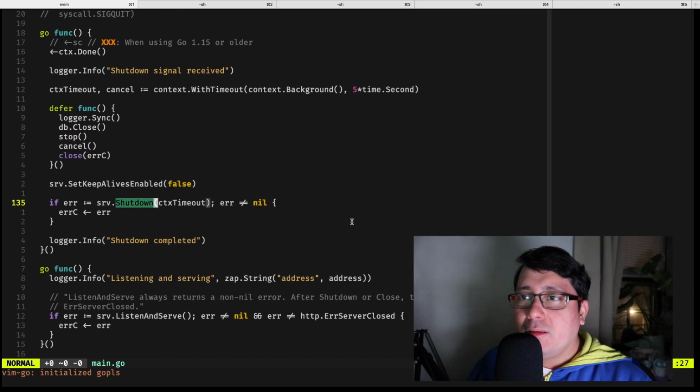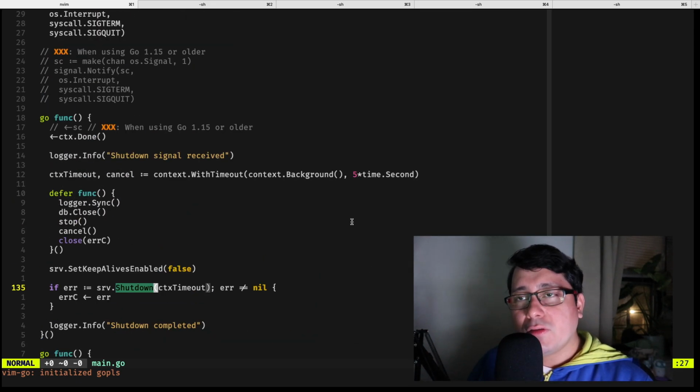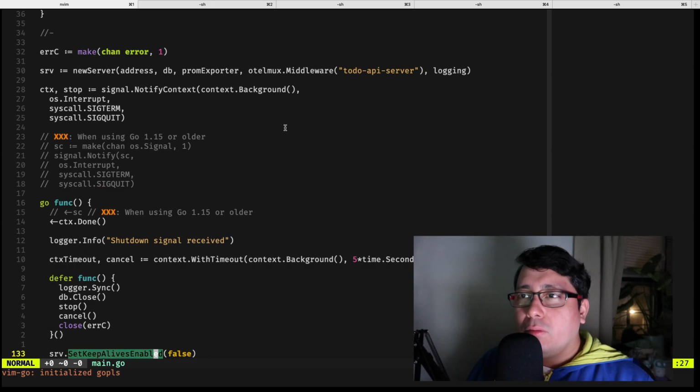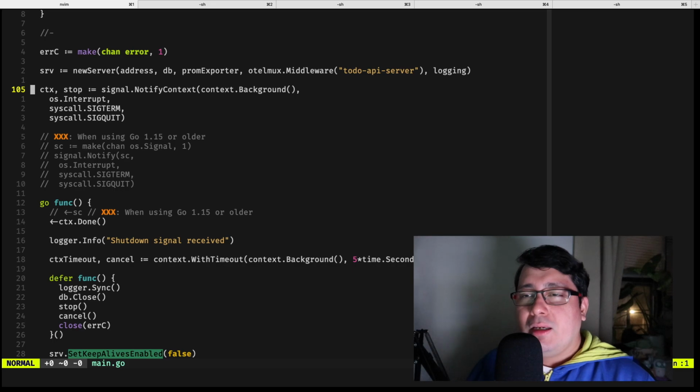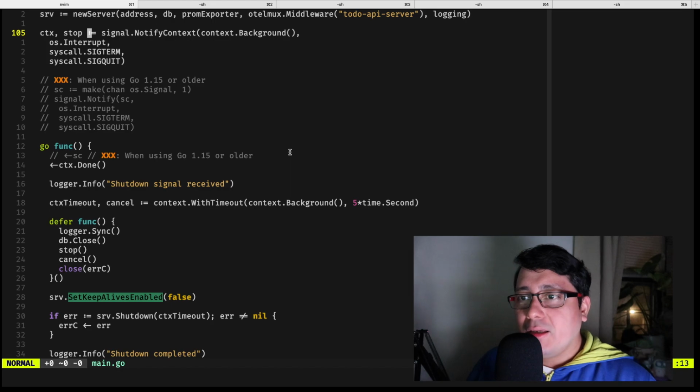The way this is implemented for listening to signals and implementing a graceful shutdown is that, depending on the Go version that you use, both of these pieces of code that I have here are sort of equivalent. I'm going to listen to a signal, and then I'm going to be waiting for that signal to be received. And then I'm going to trigger the shutdown of the service that I'm doing. It could be either, like I said, an HTTP server, or maybe if you're doing Kafka and you're consuming events, maybe you can stop listening to those events, or maybe you are using RabbitMQ or whatever service that you're using in your actual microservice, you can trigger that logic right there.